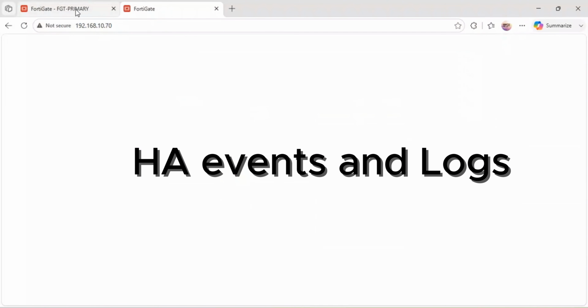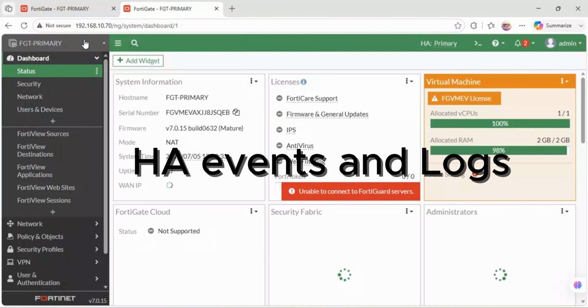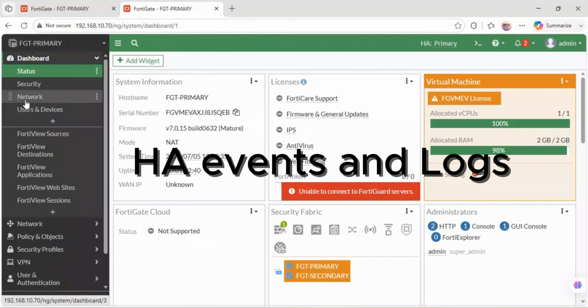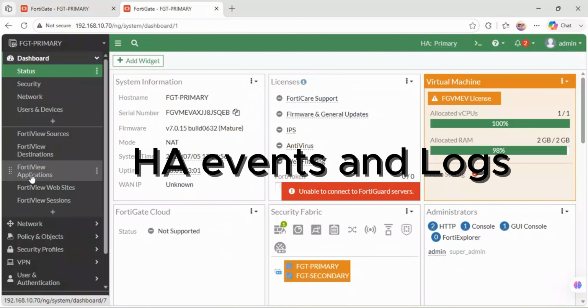You see this is primary here. Then you see it is also named primary, even though we named it secondary. It means that synchronization has now happened. You see this place, there is a tick synchronized. So these two firewalls are being managed by the same interface. It means that what I configured here is now available on the other firewall.